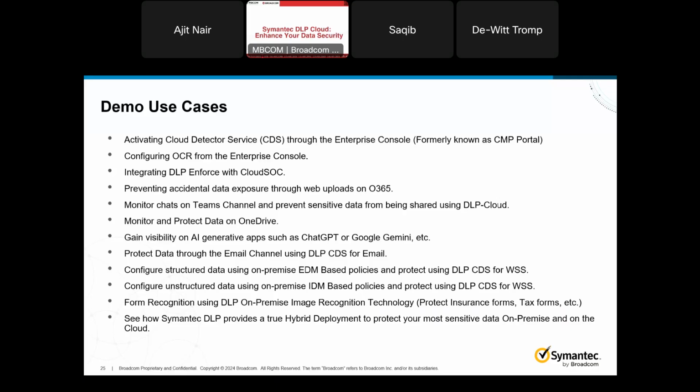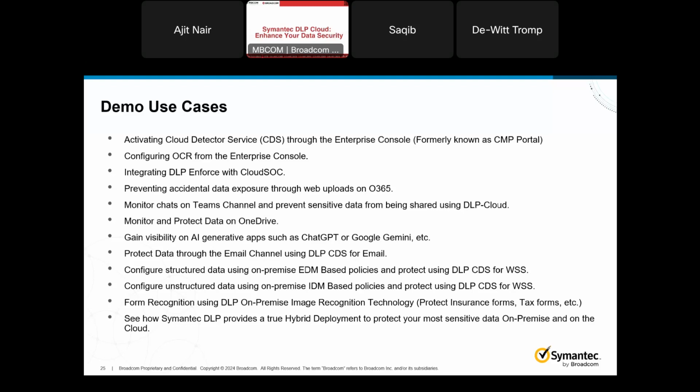I think there was a question about where we configure the CDSs on the Enforce server, so I can walk you through how we activate that in the enterprise console, and then show you how we configure the OCR as well.